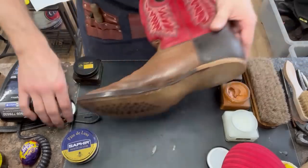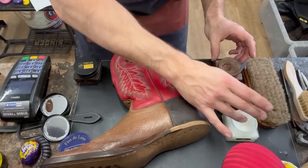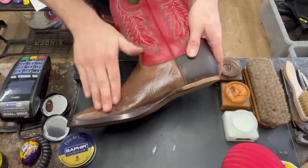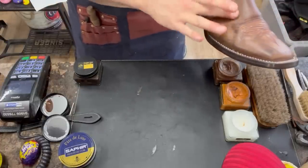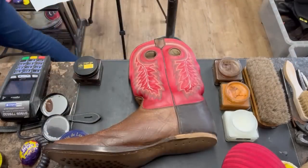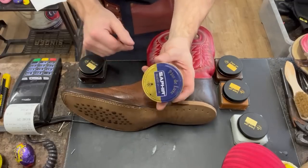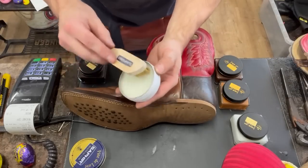Okay, and for our front portion of the uppers, I just want to mix a few different colors together. Experiment to kind of get just the right blend that I want. All right, let them all dry for a minute before we buff it off. Okay, so there's all the excess cream taken off, some nice color put in there, and we're just going to put a very fine top layer of Pat de Luxe on neutral just to give it a shine, so we've got a nice waxy finish.